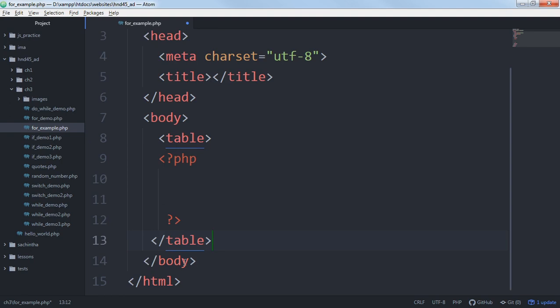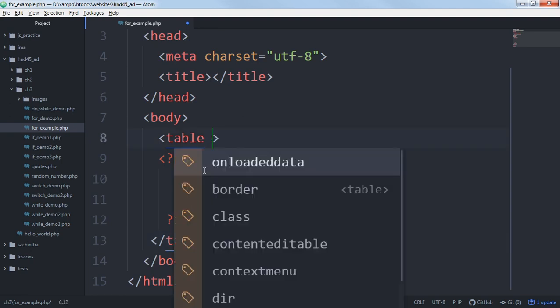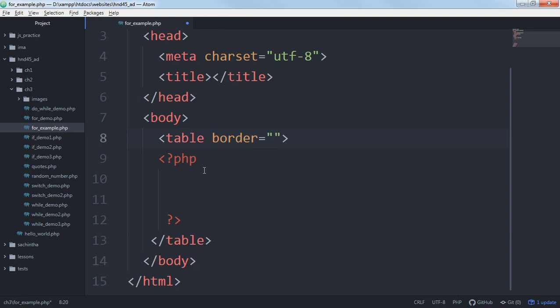Right, so we'll give table border for the time being 1. I will replace those things, don't worry. Then we will create a for loop.